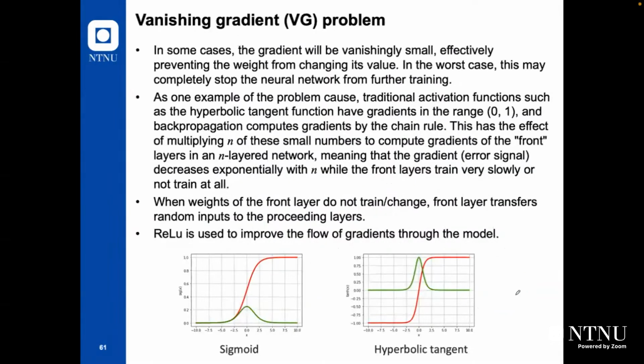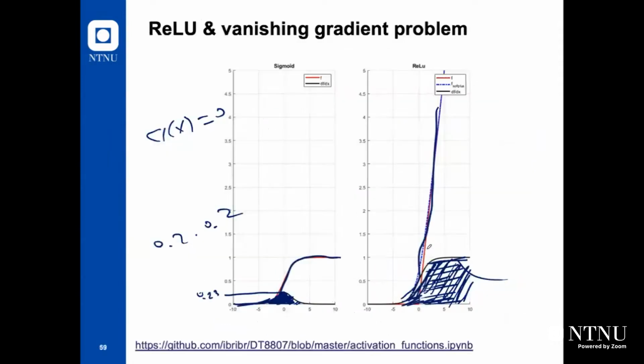As I told you, if you use sigmoid, we will have this problem. The gradient will be this small value. If you use hyperbolic tangent, it will be a little bit better because it will be a little bit larger. But if you use softmax, it would be much, much better, right? Softmax is the best so far.